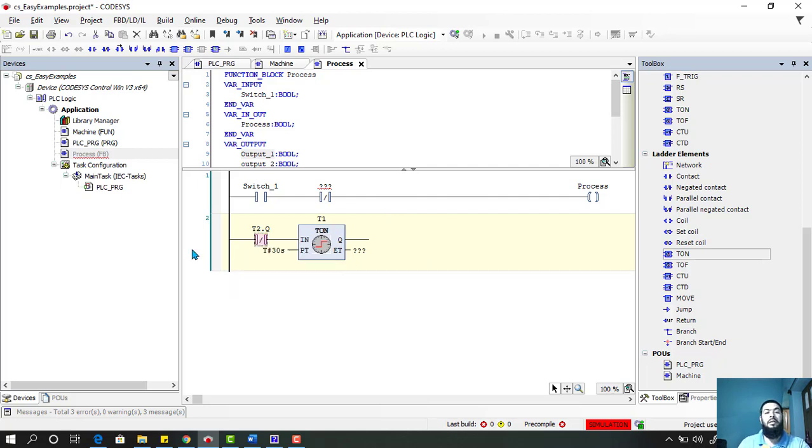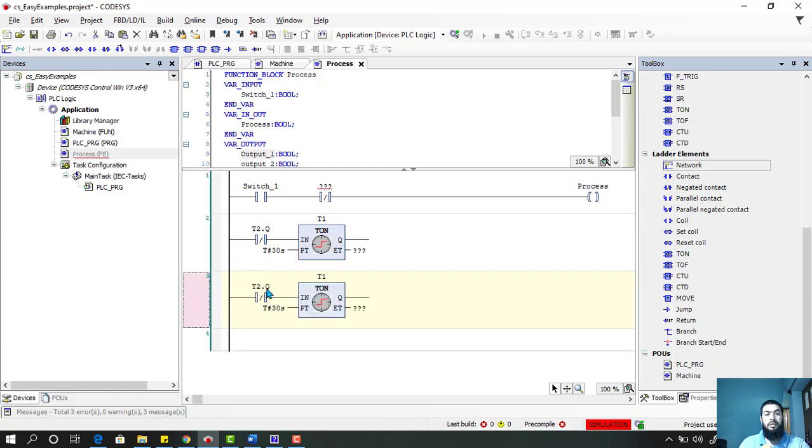Okay, another network we can use down below. Copy this, paste here, and here we're going to use T1, and T1 is not on. So T1 is not on. That means 10 seconds, and this is going to be T2.